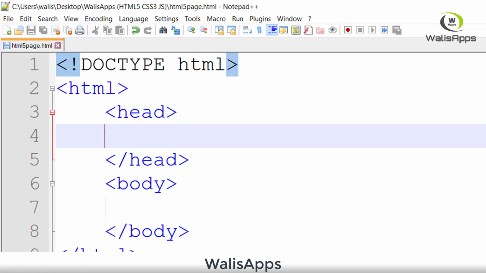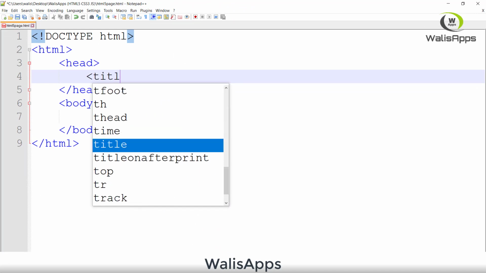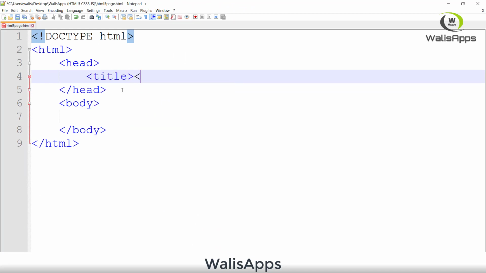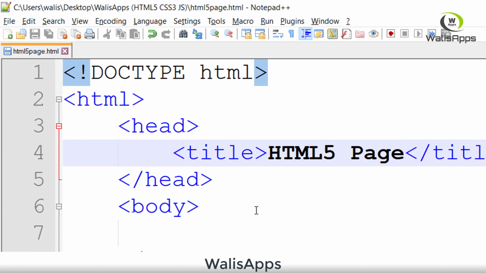Now I want to change it by using title. This is page title. HTML5 page. Control S, refresh. This is page title.